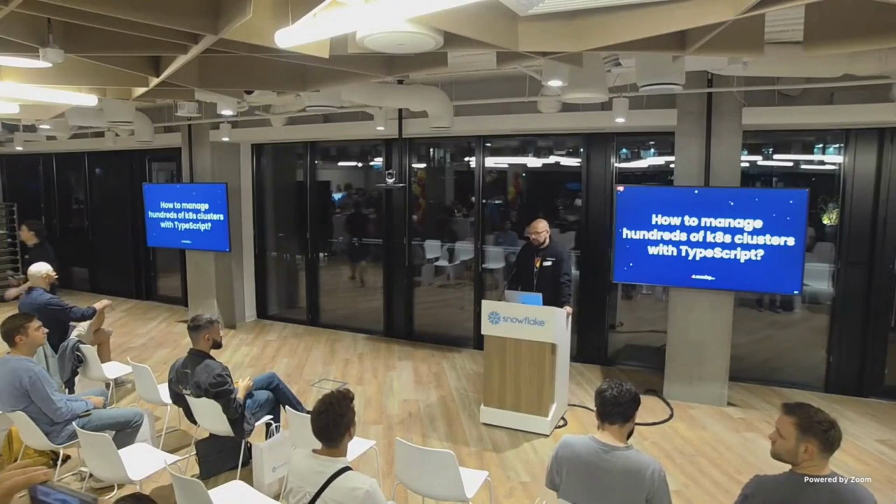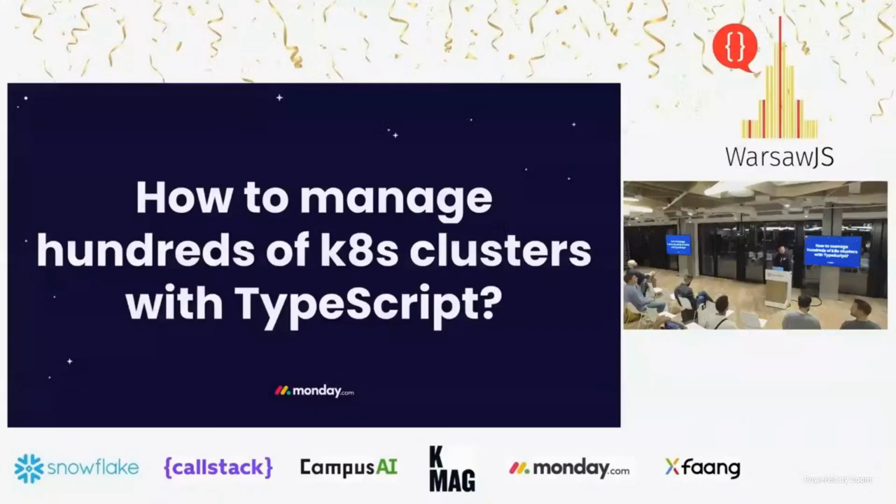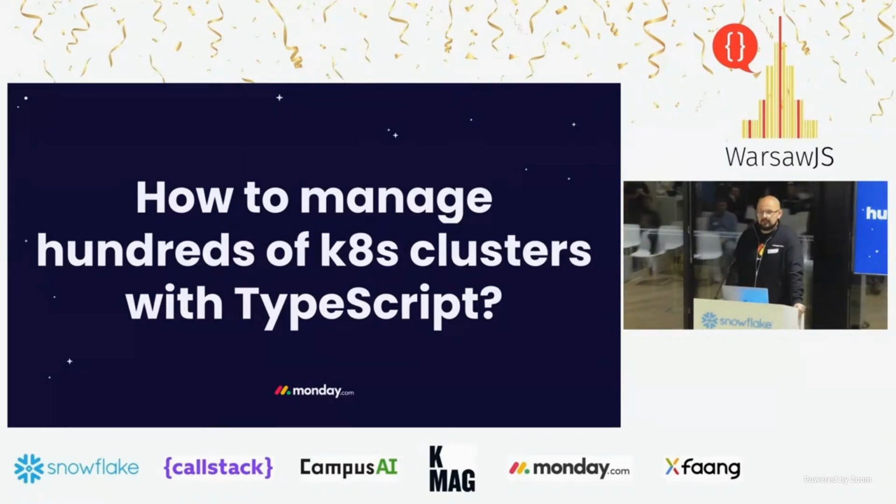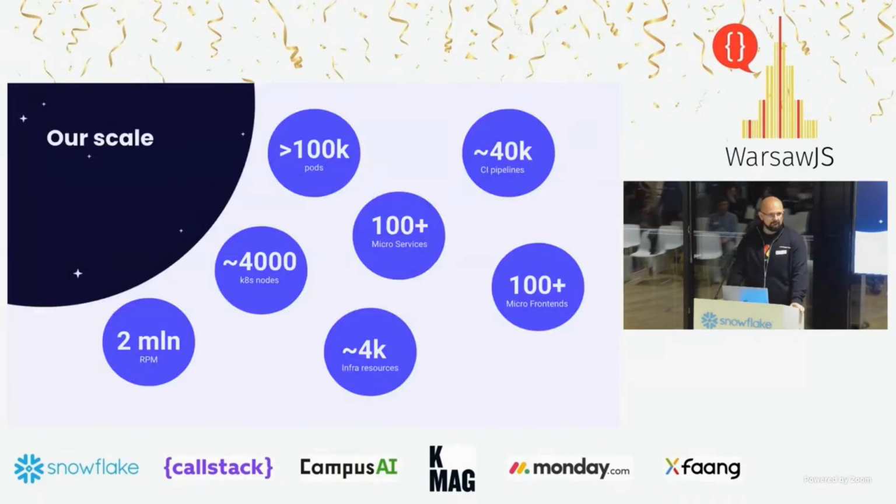Okay, so I'm Piotr. I work at Monday, and I would like to talk with you about Kubernetes at scale, at potentially huge scale. And speaking about our scale, here is some data. We have 2 million requests per minute. We have over 4,000 Kubernetes nodes, and as you see, we have lots of pods, right?